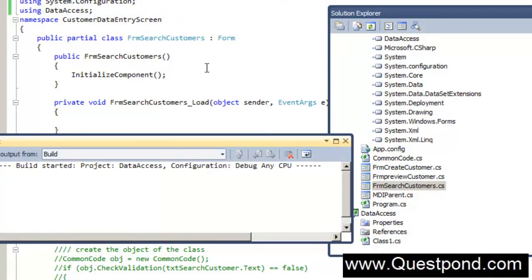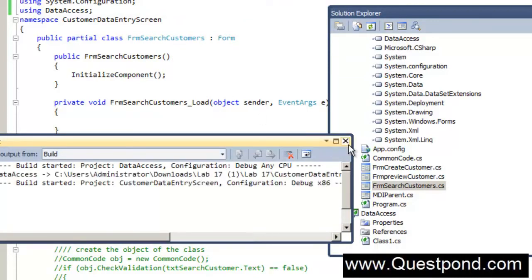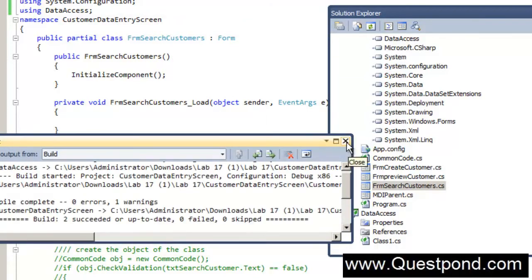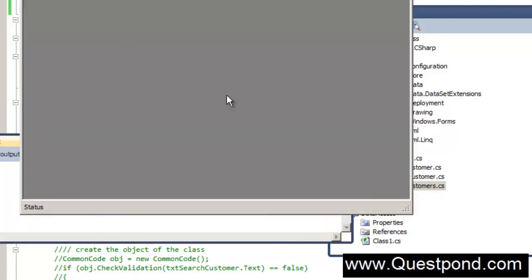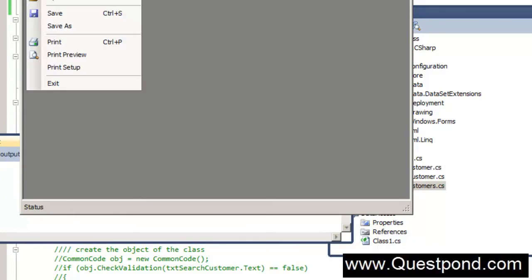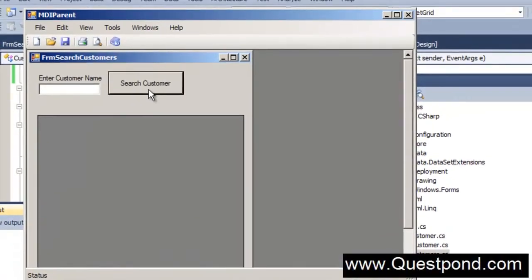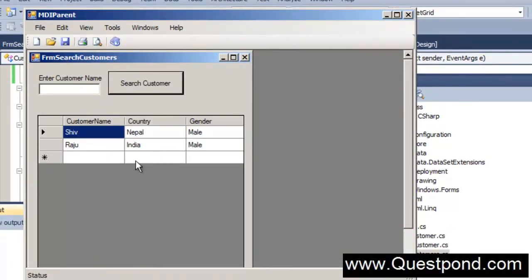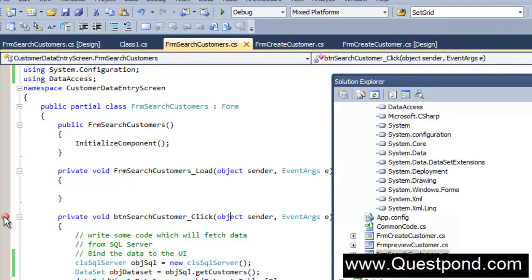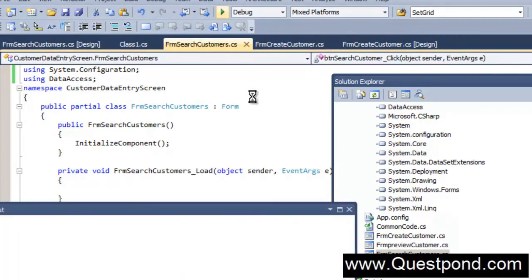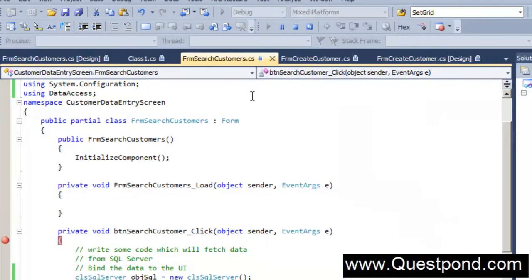Nice. So let's go ahead and execute this application to see that things are proper and we don't have any issues. Let me do a Control F5 here, and let me test my search customer screen. You can see that now it is working perfectly well and it is nice. So that is good. We were able to move the code to a centralized location.